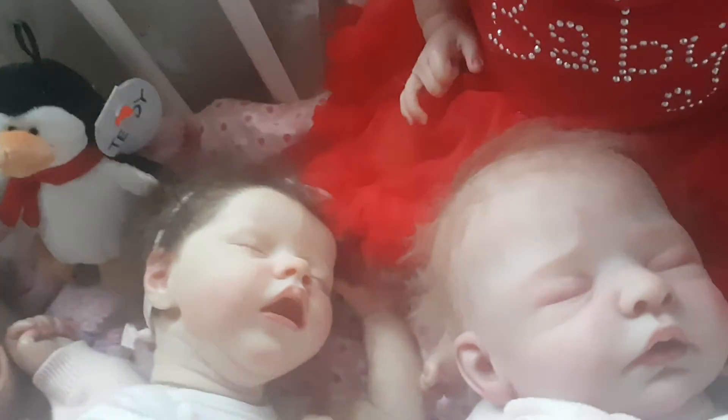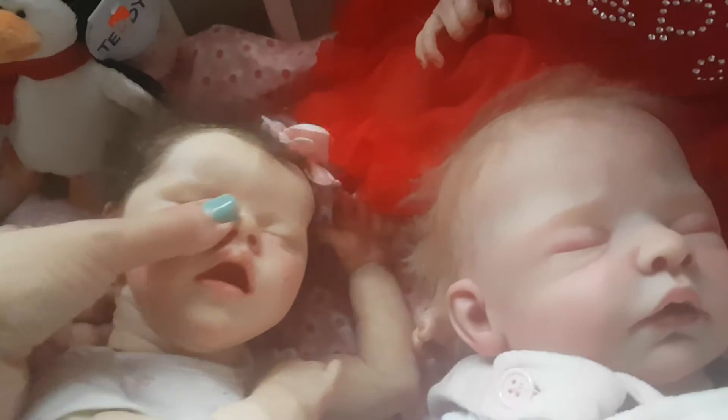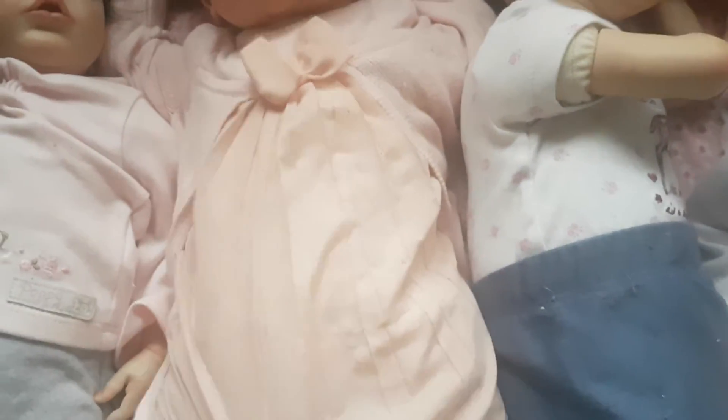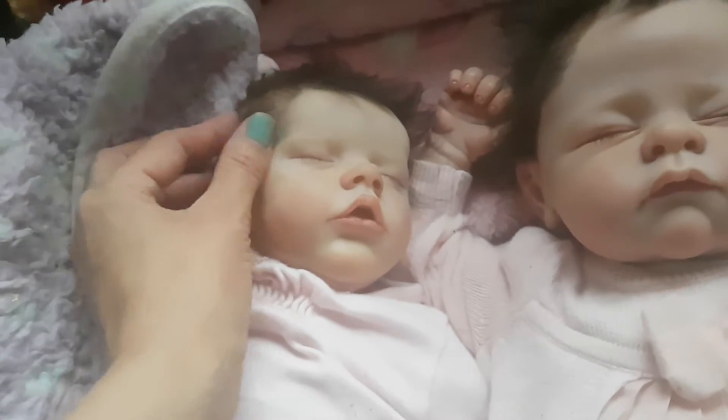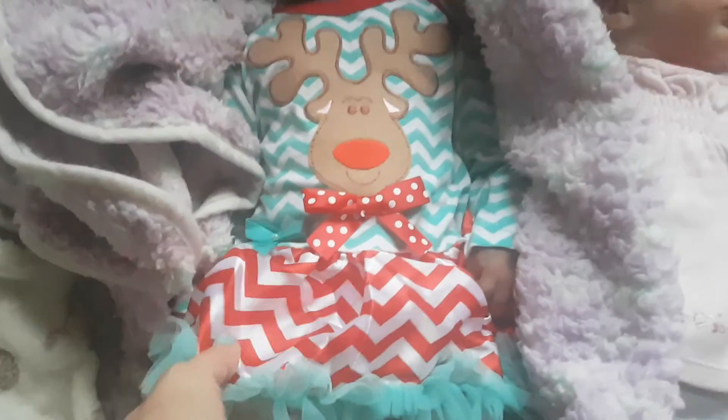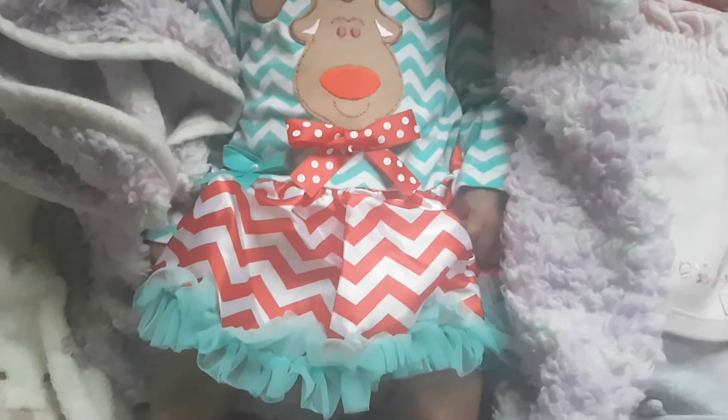I'm still trying to kind of get a feel for Miss Emily — I like her, she's lovely, she's pretty. I need to find the right outfit and the right position for her, still trying to do that, but I'll get there. Then we have Miss Tammy, who isn't in a Christmas outfit yet — she's still waiting. Miss Eliza still needs her Christmas outfit too, but because they're preemies it's that much more difficult to find something for them. Then Miss Tiana, who you all know, is in her Christmas outfit and looks really, really sweet in it, although the color isn't showing up as clearly on camera.